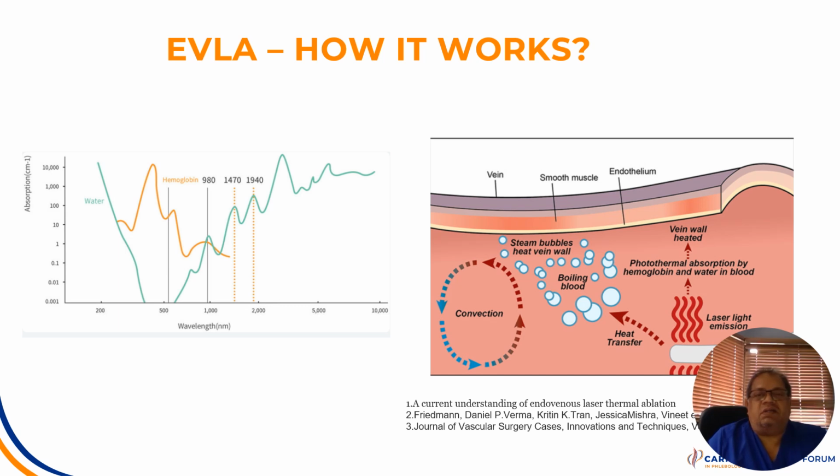How does endovenous laser ablation work? The chromophore theory and specificity to certain wavelengths is now being challenged, and it is thought that at higher wavelengths there is a more efficient transfer of heat to the vein wall, leading to less chance of perforation and therefore reduced pain and bruising.